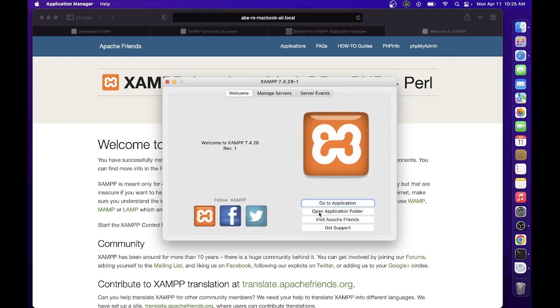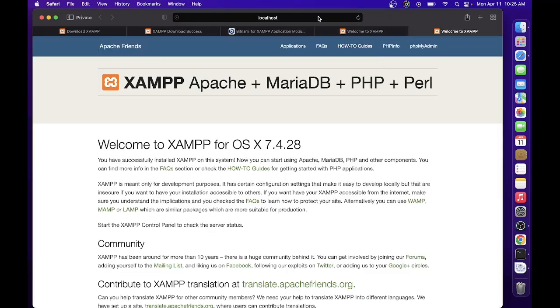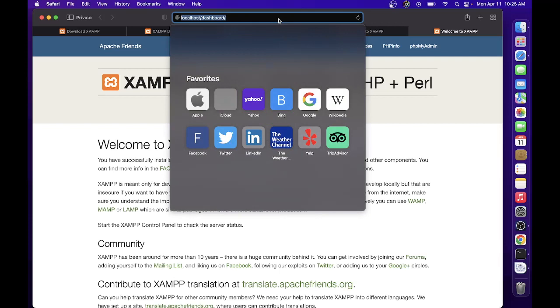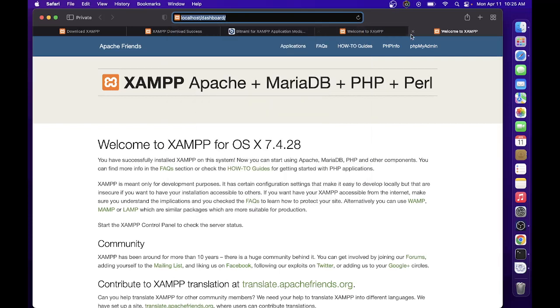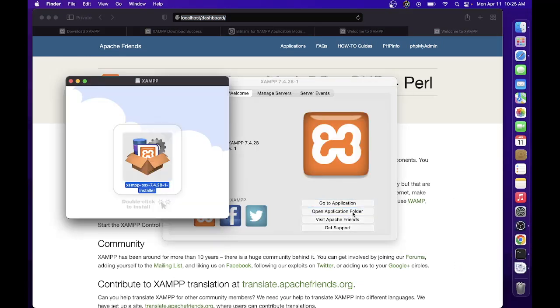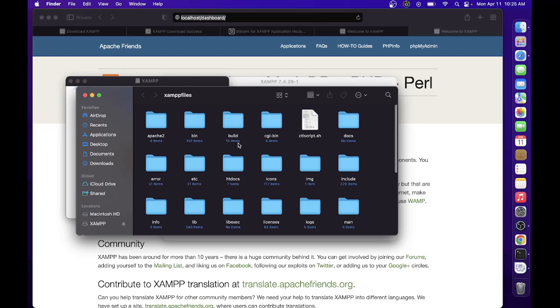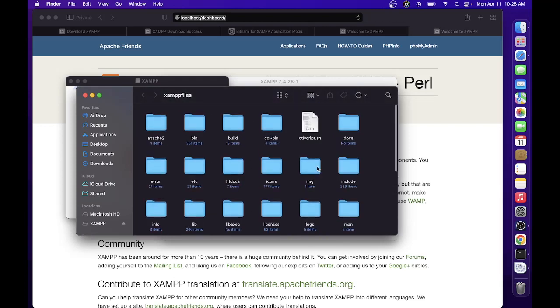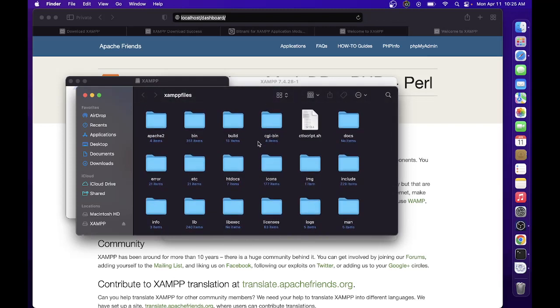So you can go to the application, which will redirect you to the localhost, wherein you will be seeing the home page or the default page for your Xampp. You can also click on the open application folder, which will allow you to open the folder where the Xampp files are located.